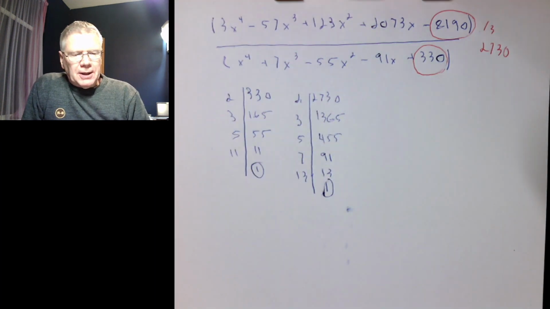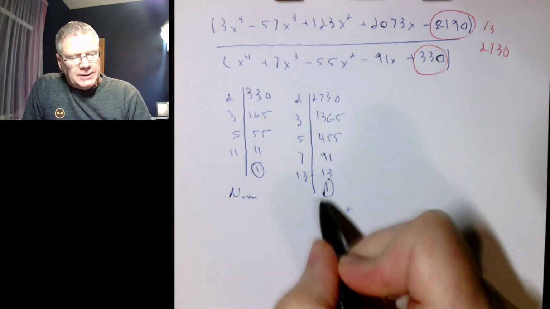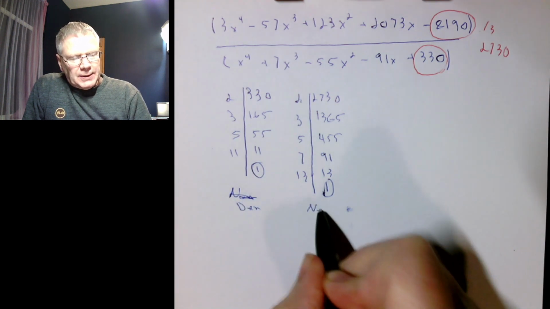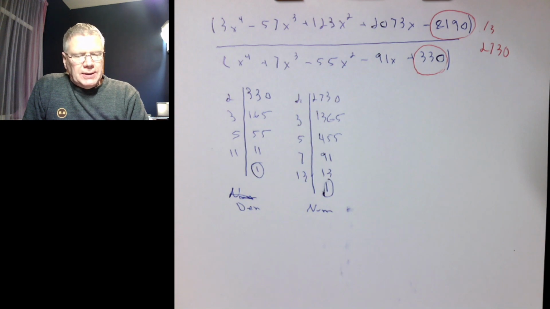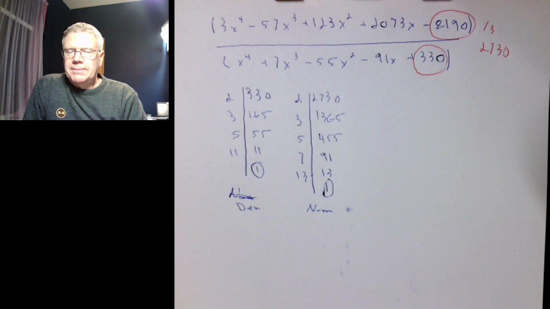Okay, so now we have the prime factors of the numerator and the denominator. Oh, this is the denominator. I'm going to use those to find the factors of the polynomial, and I have another video on this also. Let's begin with the denominator. And what I'm going to do is just use a spreadsheet, and I'm going to create a spreadsheet with all the possible combinations of the prime factors, and that gives me all of the possible factors, which may or may not be prime.